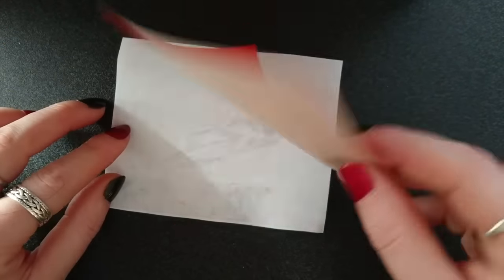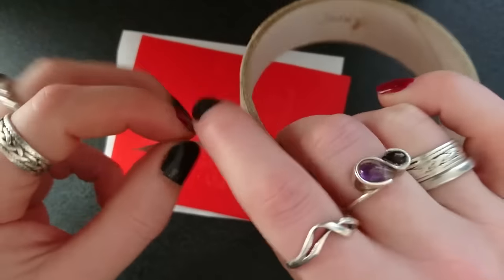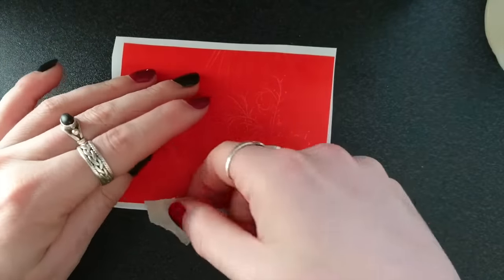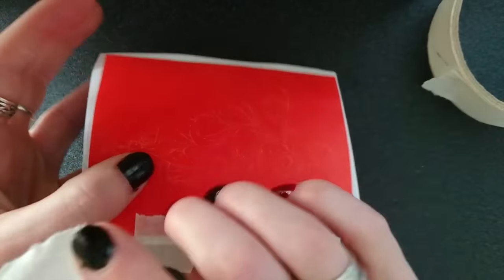Now here's a photograph of a chaffinch that I've printed out, and I'm going to put a piece of dressmaker's carbon paper onto the back with masking tape. Make sure that the masking tape doesn't cover up any of the chaffinch, otherwise the design won't transfer properly.